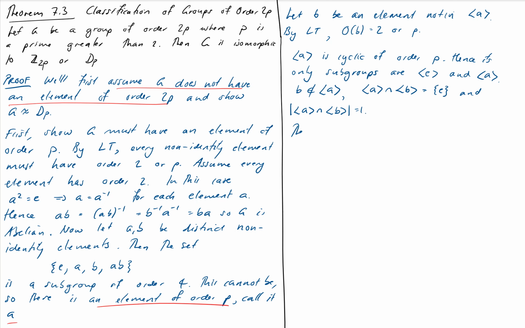Now, our theorem that we just proved before, which is 7.2, I think I may have forgotten to label it 7.2, but it is, says that the order of the product set of these two cyclic subgroups is equal to the product of the individual orders divided by the order of the intersection, which we know the denominator is 1, and so this is going to be P, which is the order of the cyclic subgroup generated by A, times the order of the cyclic subgroup generated by B.